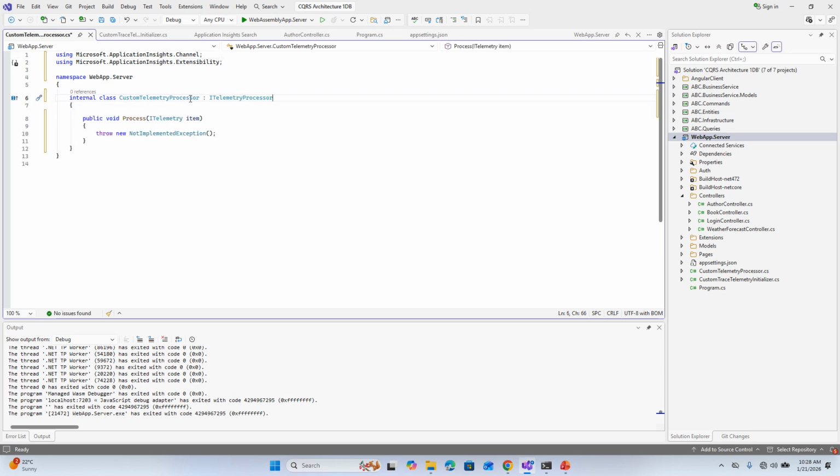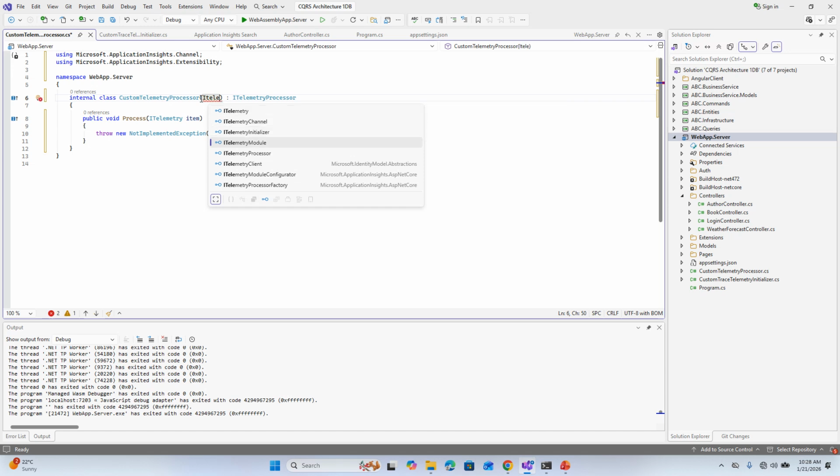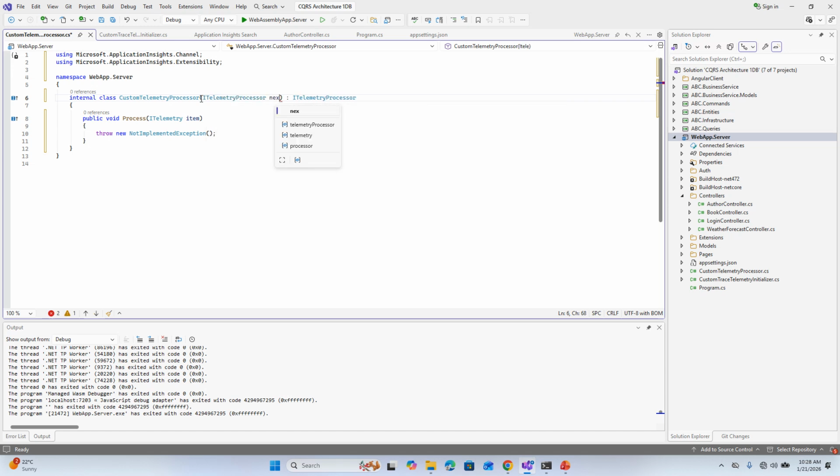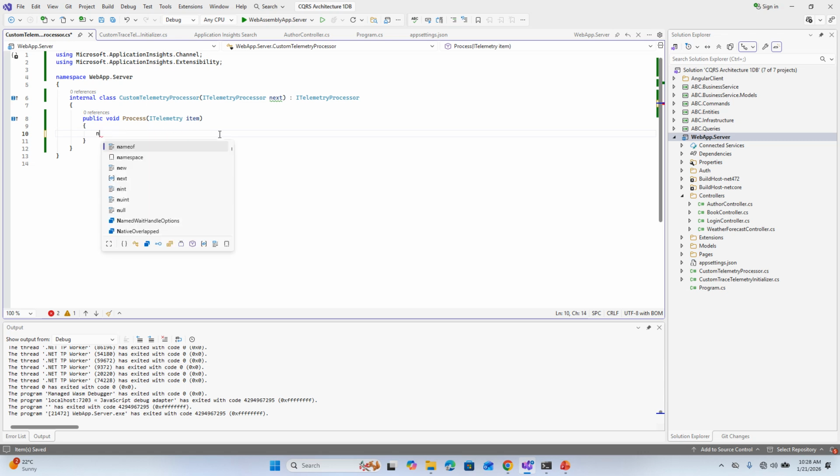We have to create the constructor with the next processor, and implement the Process method, calling next dot Process(item).